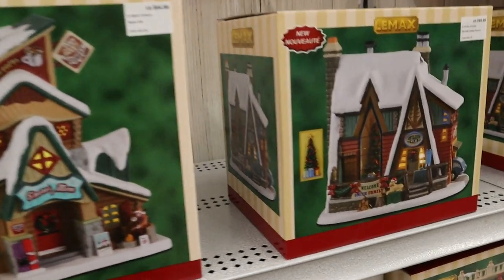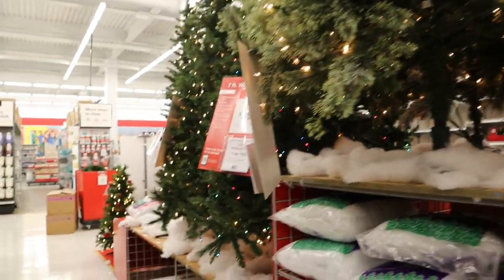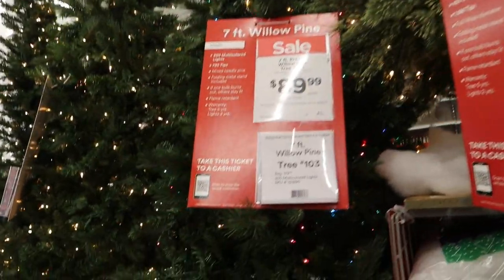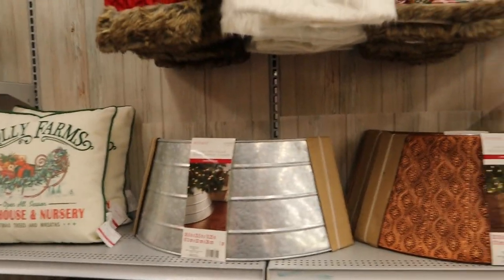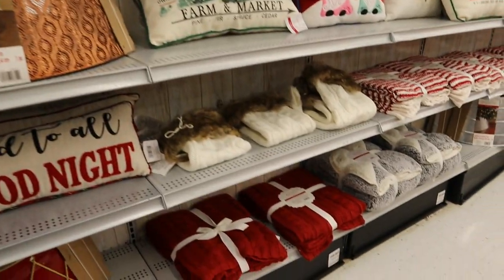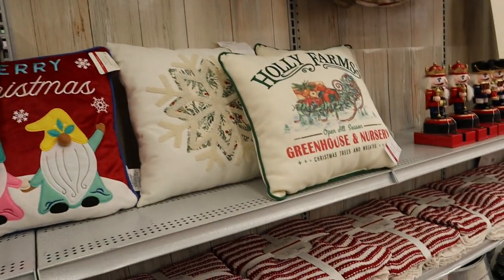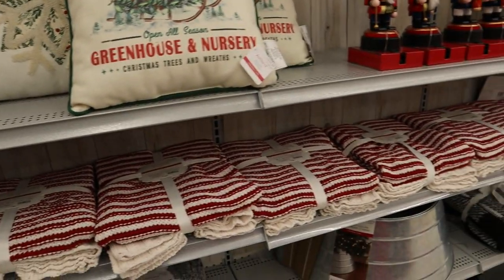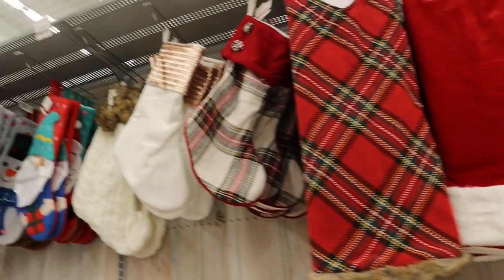They have all the Lemax holiday houses. I was looking for like a bakery one — not that I have space, but I'd love a fun bakery with a little red lady beating dough. Somebody should make that! Then Christmas trees, tree skirts, and a whole area of blankets and leftover pillows that didn't fit other collections. There was a black and white buffalo check print, and then stockings. That's about it for Michael's.